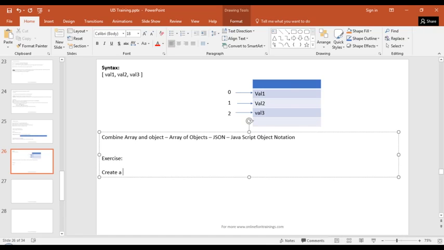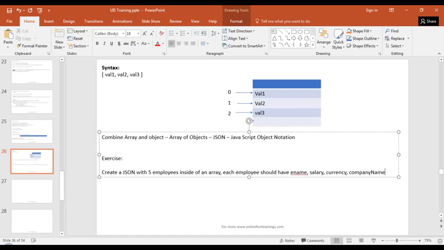Create a JSON with 5 employees inside of an array. Each employee should have employee name, salary, currency, and company name. You can take any random data.